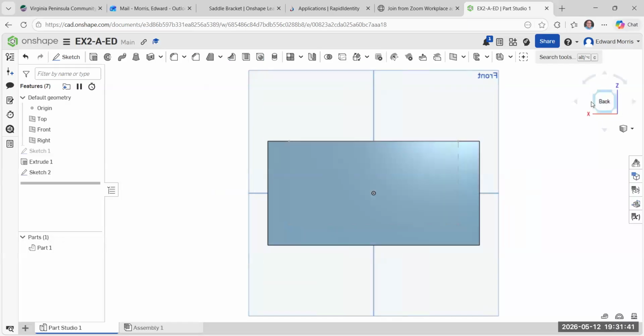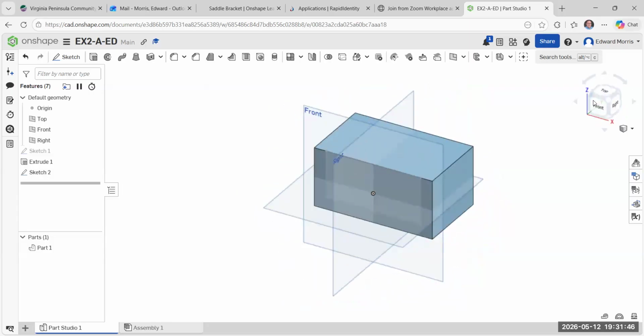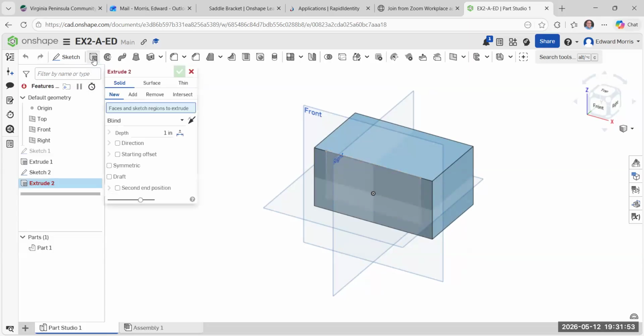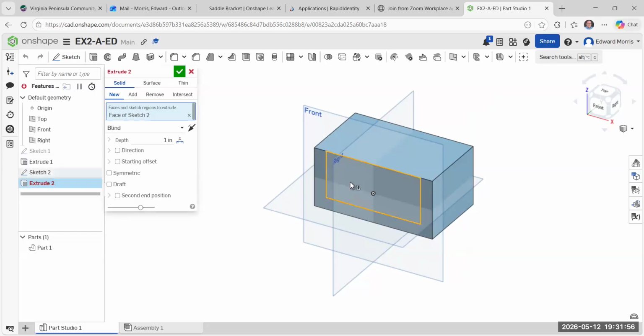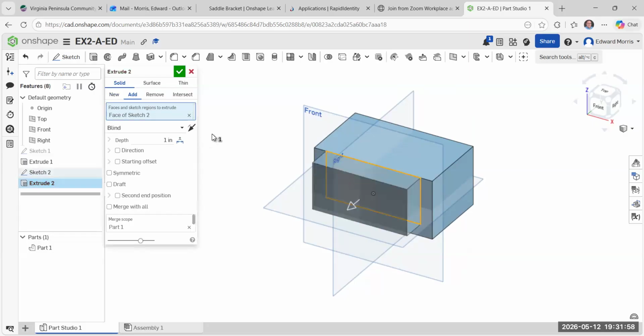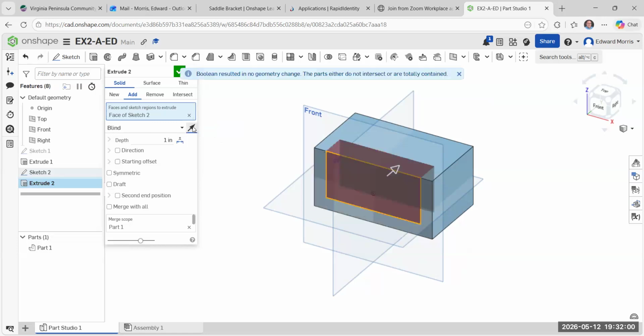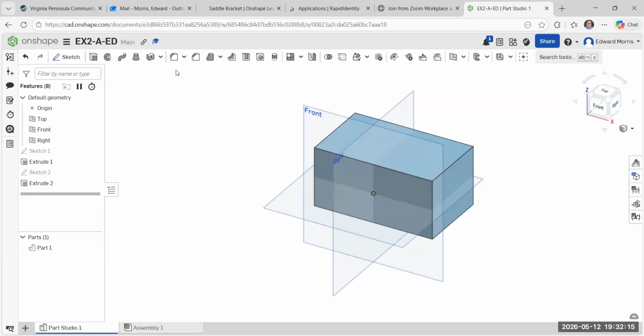So I'm going to select the green check mark here, and I'm going to go to isometric. You can see it as hard. Whoops, that's okay. Now, there's my region I just created. I want to extrude that. Click on that region. All right, and we want to go in the opposite direction. And I want to go at least all the way across here. So we'll type in 3 here, 3 inches. And we're going to select the green check mark.